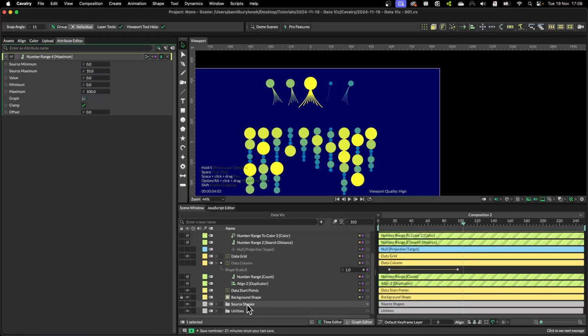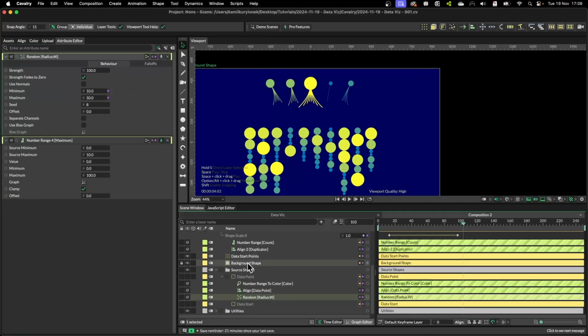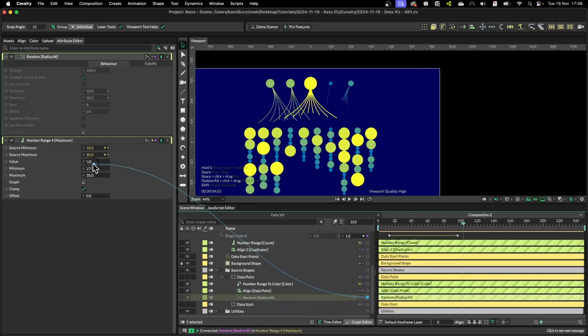Select it, find our random modifier, which we created at the beginning, plug in min to max, and have a delay of around 20 to maybe 35 frames. And then grab the random modifier, plug it into the value. There you go. So you're adding a little bit more variation inside the variation.